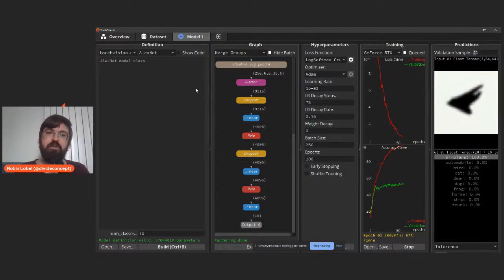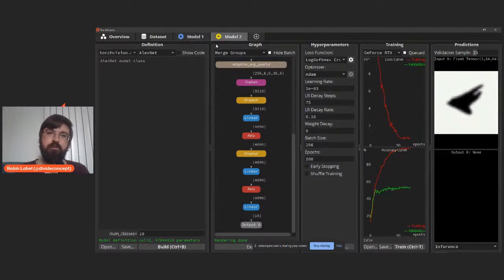So what I'm going to do now is show you the difference of when I train a pre-trained model and how to do that in TorchStudio. So I'm going to create a new tab, which will be a new model. And as you can see, my previous model is still training. You can see that with the play icon here.